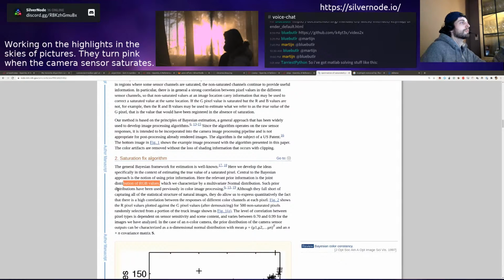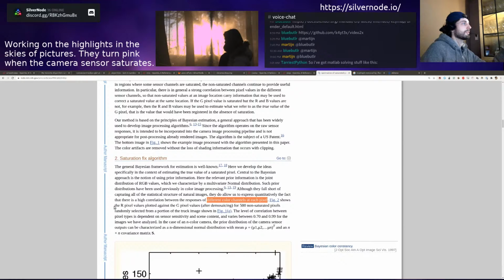Such prior distributions have been used previously in color image processing. Although they fall short of capturing all of the statistical structure in natural images, they do allow us to express quantitatively the fact that there is a high correlation between the response of different color channels at each pixel.